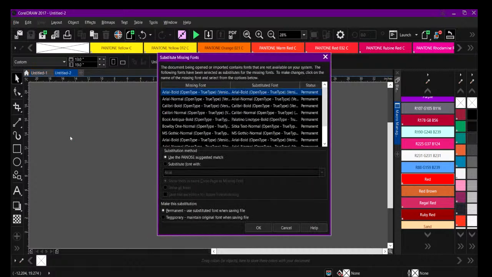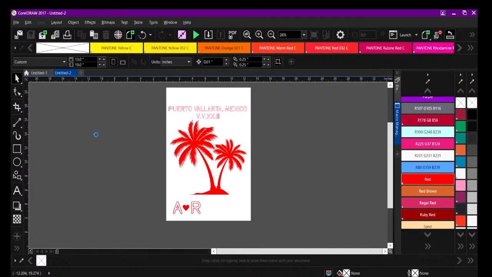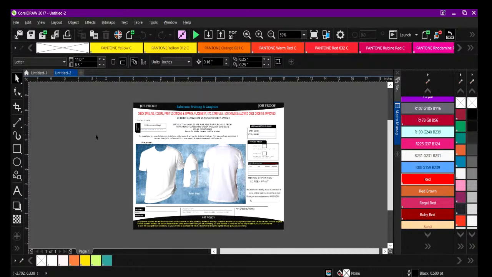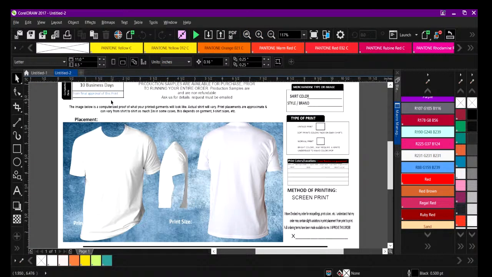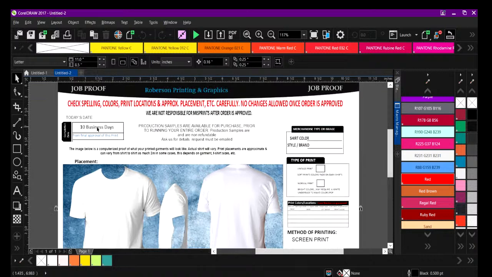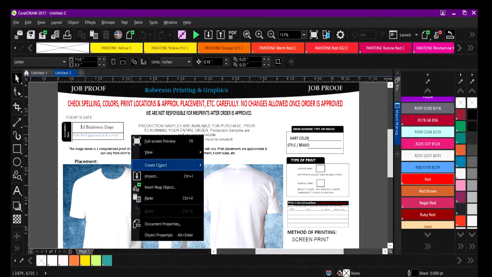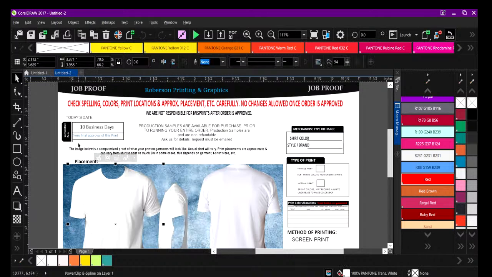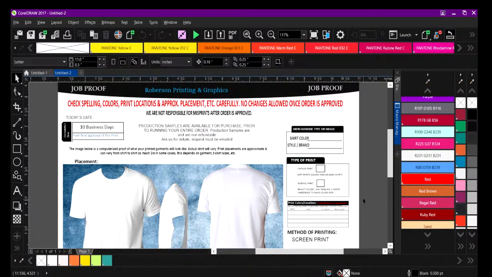Maybe it's an import thing with Corel. Look at all those fonts. We'll just substitute those and go ahead and come on. Open. Okay, so here's one here. And let's see here. This is locked. Do I want to deal with something locked today? That's locked. I can't have that say 10 days because, so yeah, I'll have to unlock it.